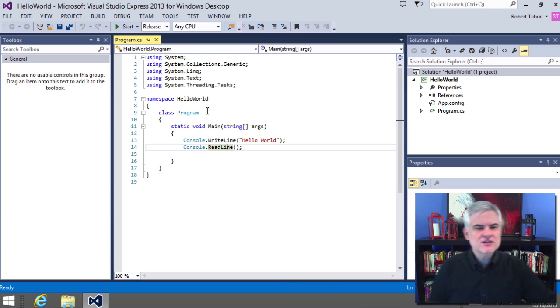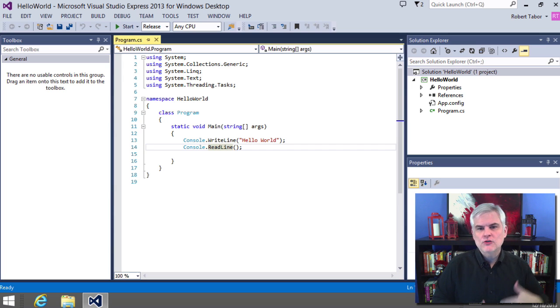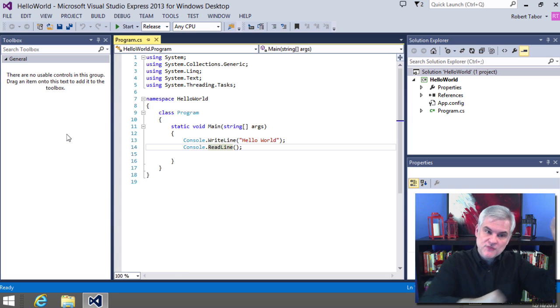All right, and then there's this toolbox off to the left-hand side. So the toolbox area and the properties window, you might wonder, well, what are these for? For console window applications like we're going to be writing to learn the C# language itself, we're not going to have much of a use for the toolbox and the properties windows, quite frankly. They're more suited for creating and working with project types that create graphical user interfaces like Windows applications or web-based applications.